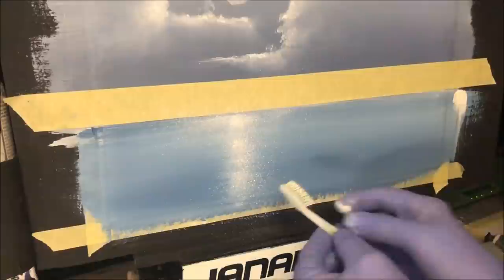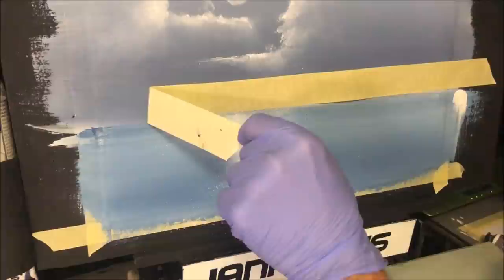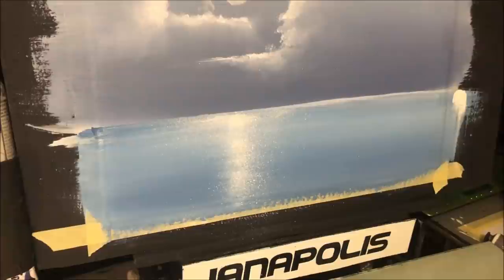Let's pull that tape off. See how it looks really realistically shimmering? Look at that, it just sat there and it's still sticky. There we go. I did get a few little dots in the sky, but I think we can live with that, eh?